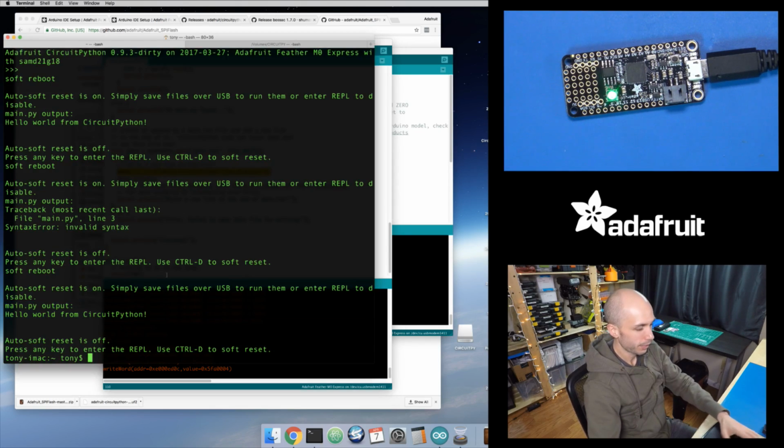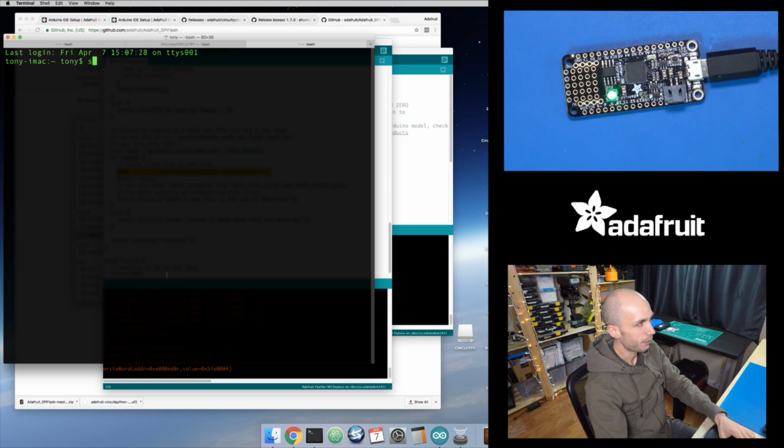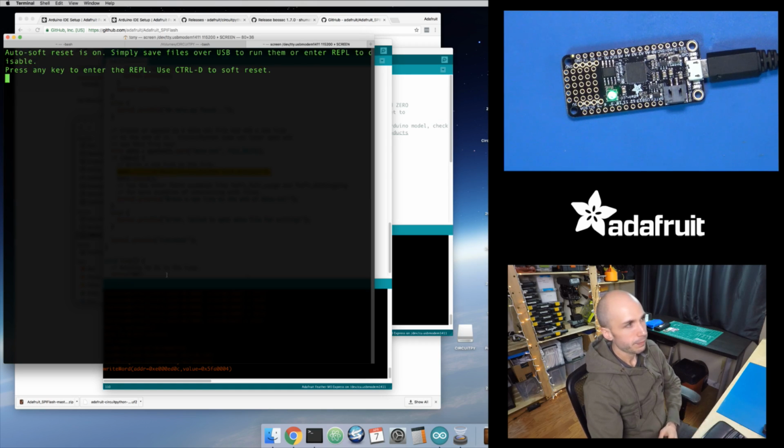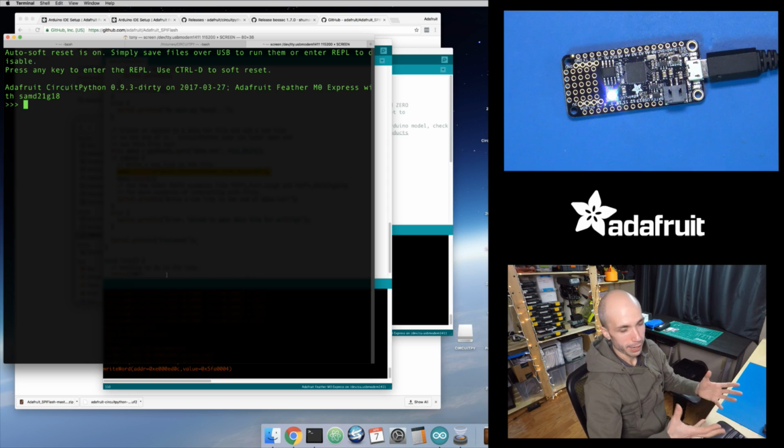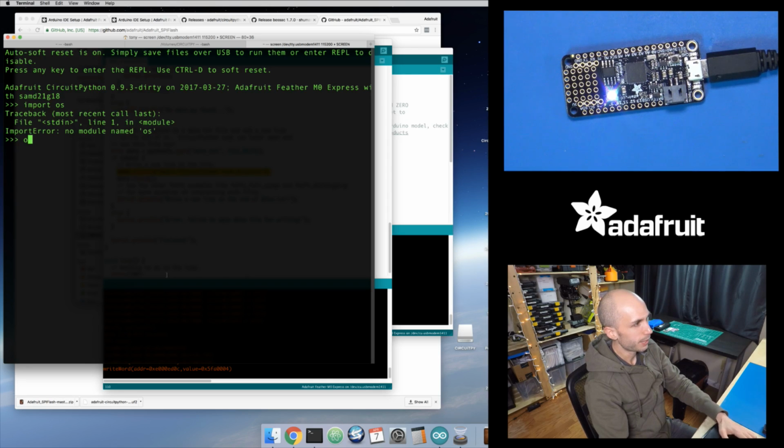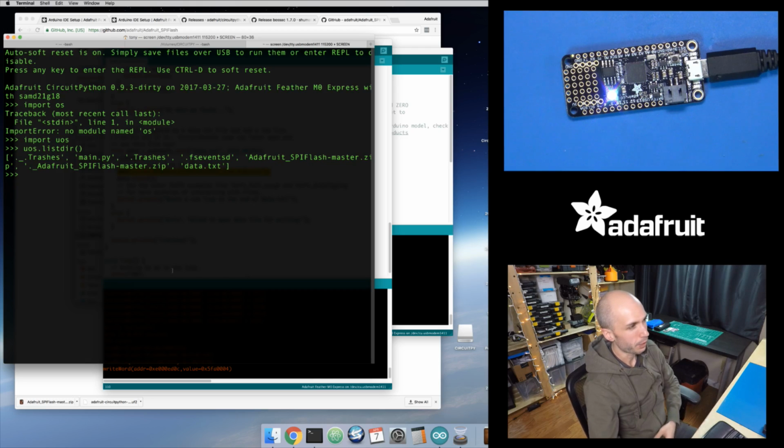And just to show maybe another example, if I connect to the serial REPL on my board, we'll say screen dev tty at 115200 baud. In the serial REPL, I can open up the files. If I import the OS module, or the uos module in MicroPython, uos.listdir lists all the files that are on the root of my board. You can see there's that data.txt file. Then if I say data equals open data.txt in read mode, that's going to open the file. And if I read all the contents of it, hey, there's my 2 lines: hello CircuitPython from Arduino, hello CircuitPython from Arduino.